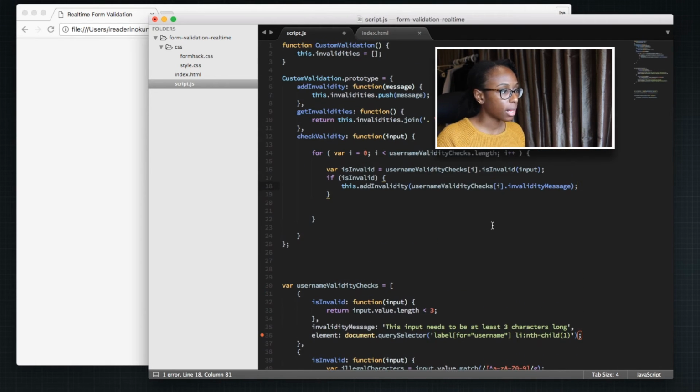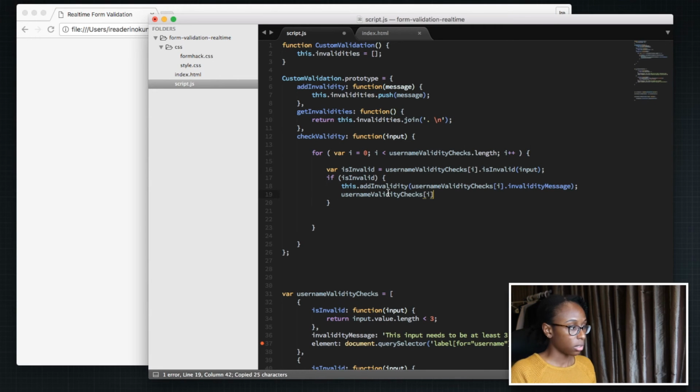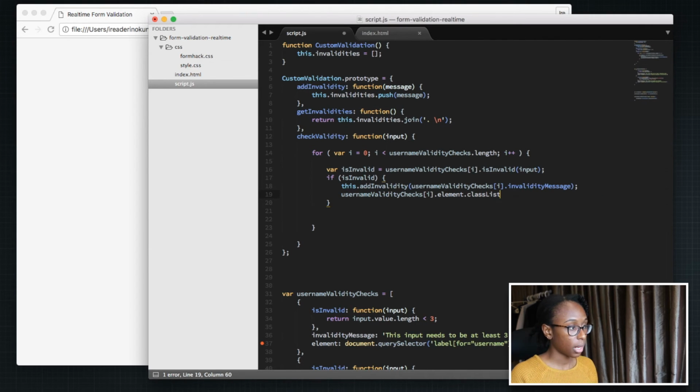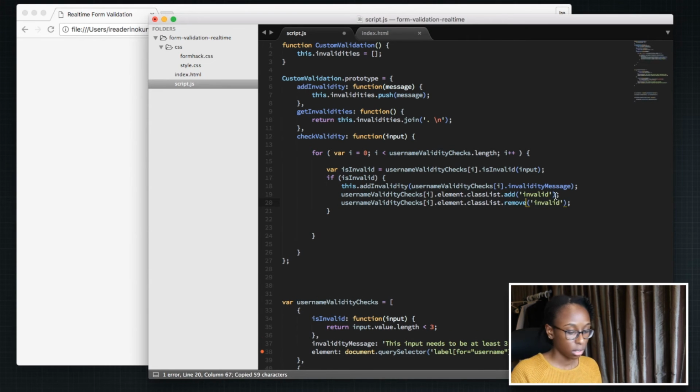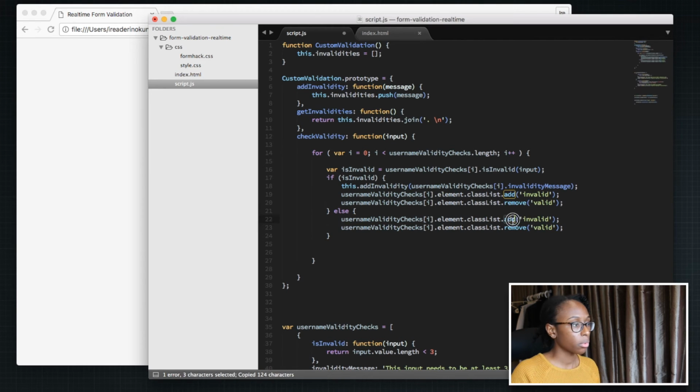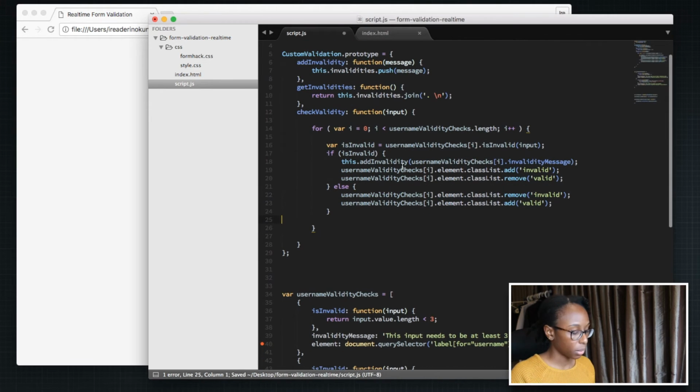So if it is invalid, then element.classList.add invalid, and then remove valid. So else, remove and add. Okay, so we've cleaned that up a little bit.